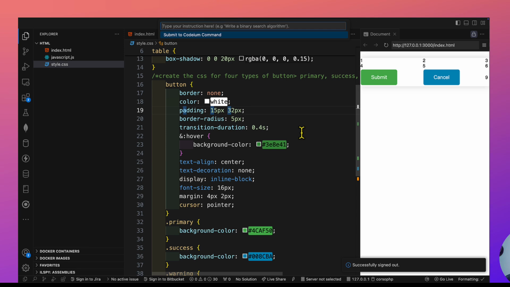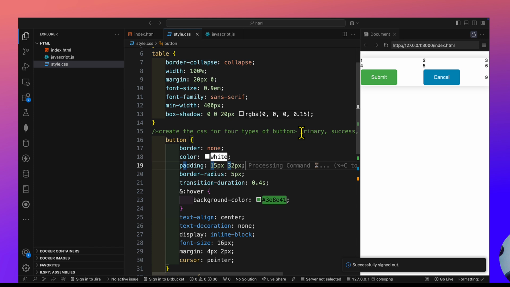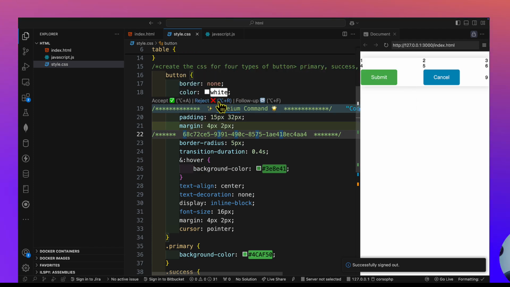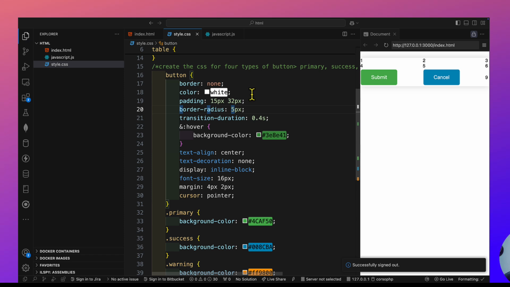Now let's press Command I and let's add. I'm going to type it now in Italian so you can see that it can understand Italian too. So aggiorna le classi dei bottoni means update the button classes, giving some margin and padding. Okay, it was added here in buttons. So we have to be really clear about our instruction. We can click on follow up. We can reject this modification because that's not what we wanted. We have to be more specific about our instructions.